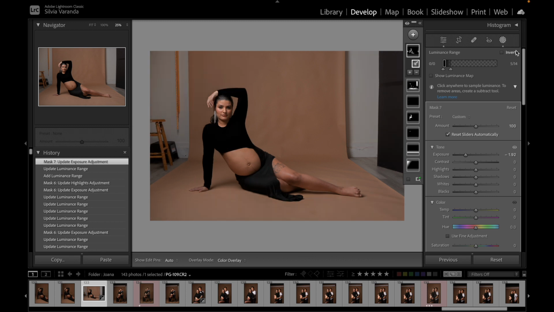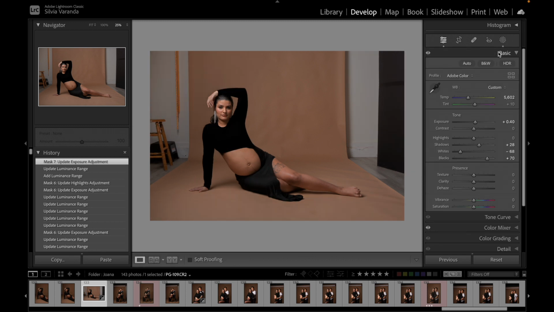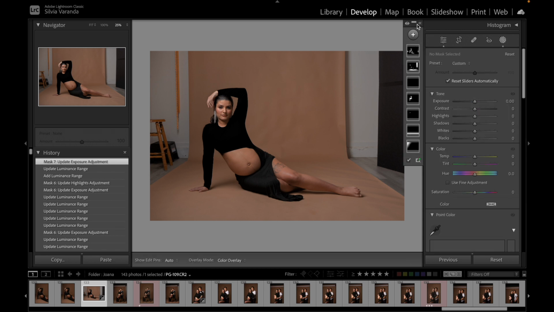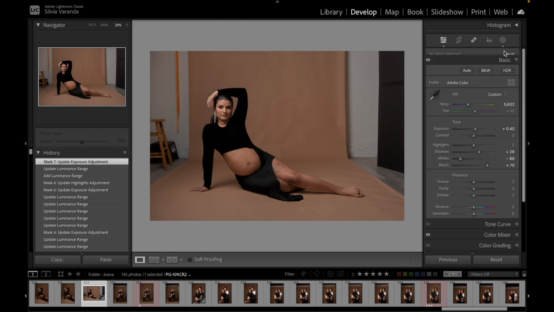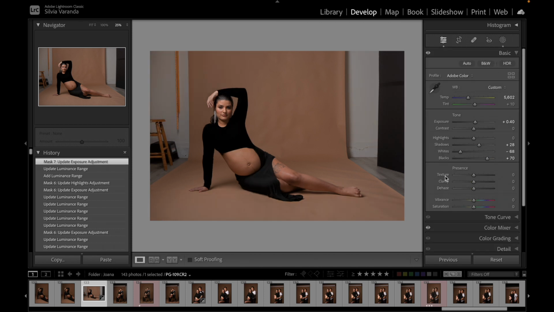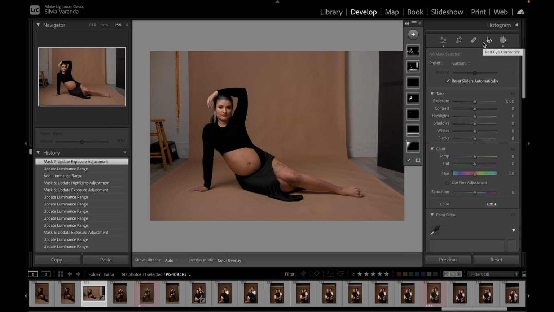It's something that you cannot do if you go to the basic tab here. You cannot get to this adjustment using the general adjustments, because you need to be specific about what you want to make lighter and what you want to make darker. And we can also correct a little bit of colors as well, something that we haven't talked about so far.